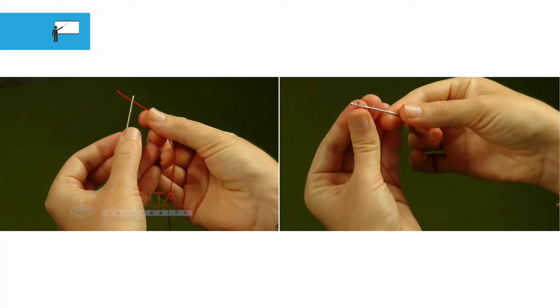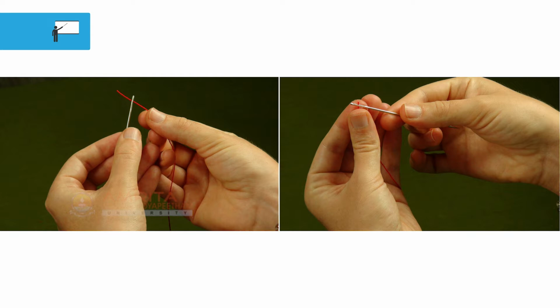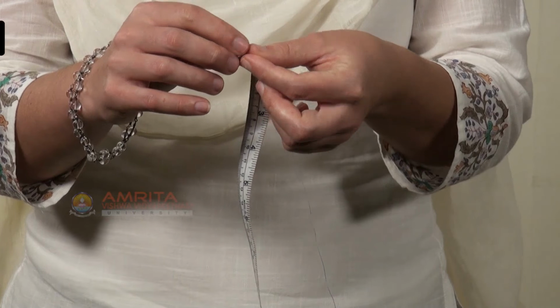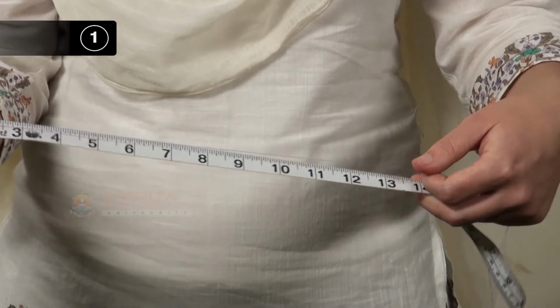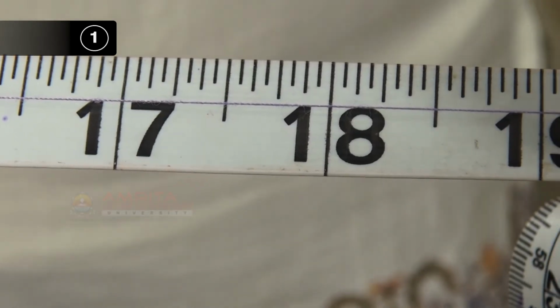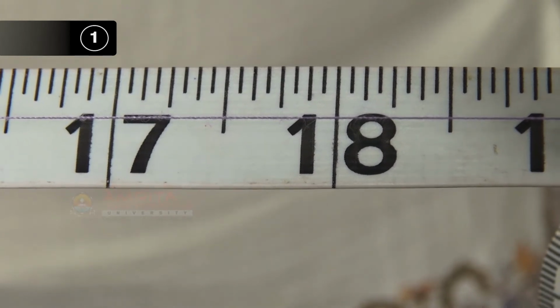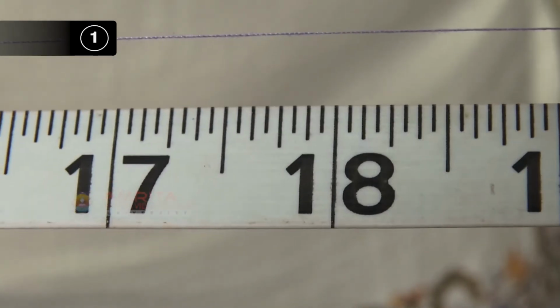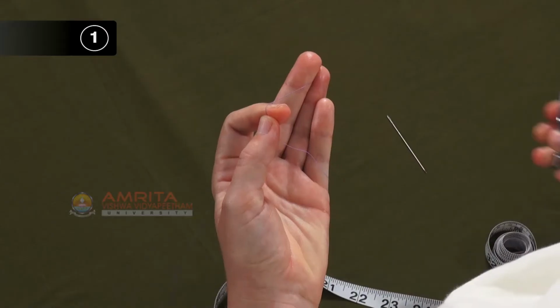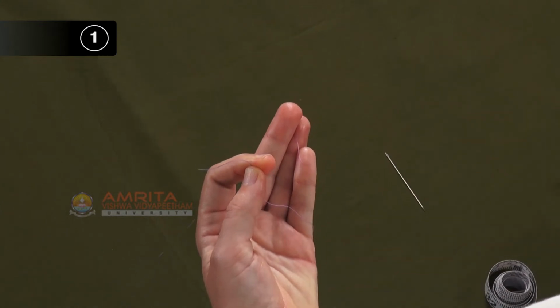There is another and better way of threading a needle. Usually we push the thread into the needle eye. In this case, we will push the needle eye into the thread. This is how it is done. Step 1. Take the thread and approximately cut 18 inches of thread. You don't want to sew with too much thread, as it can easily get tangled and knotted. Clip the end of the thread sharply on an angle with a pair of sharp scissors.